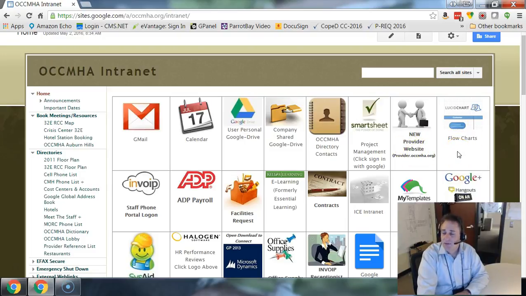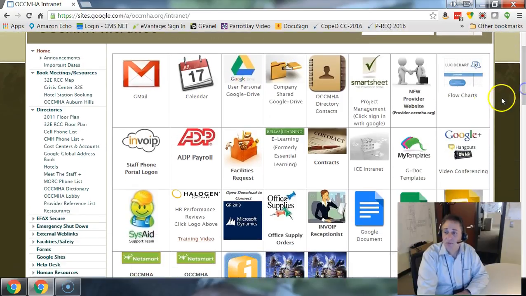Lucidchart is a web-based product that's somewhat like Visio, so we have a small group of people that use it either for flow charting or process flow diagrams. But being web-based, the people can access it from home on whatever they have. Much cheaper and easier to implement and support and collaborate than, say, with Microsoft Visio.